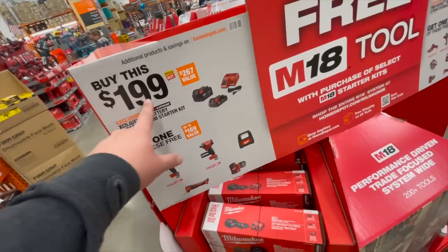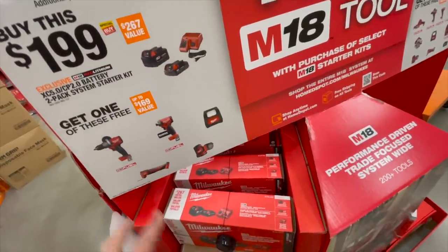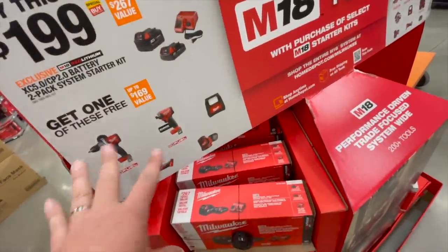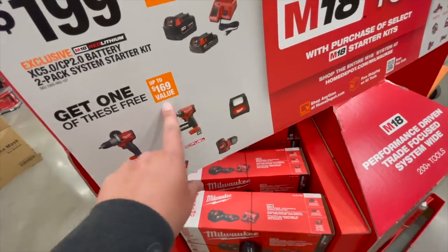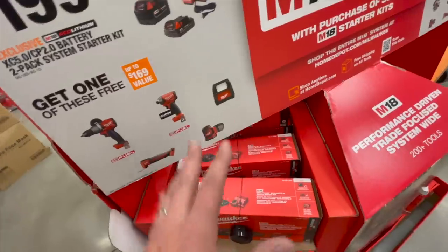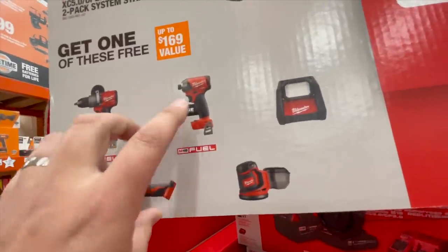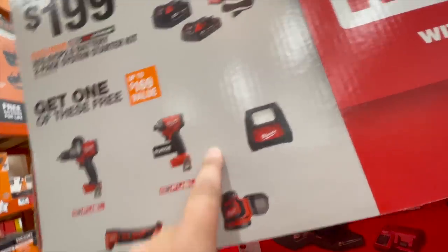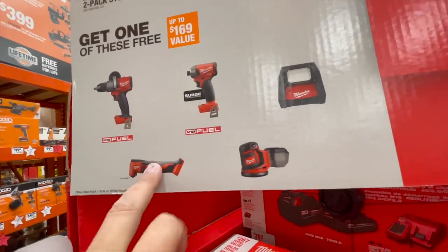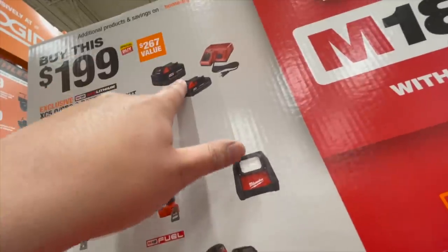They have a $200 battery kit, a 5-amp-hour 1.5, and a charger. And you get these tools for free. Now, I also checked, the associate said that it's only these tools and not $170 value. If it works in your store, then it works, but I asked multiple times just to make sure. So you get the brushless fuel hammer drill, brushless surge impact driver, the light sander, and the oscillating tool. These two are brushed. You get one of those for free if you get this battery.